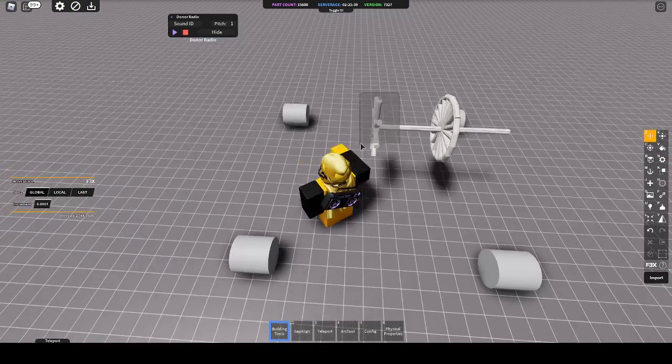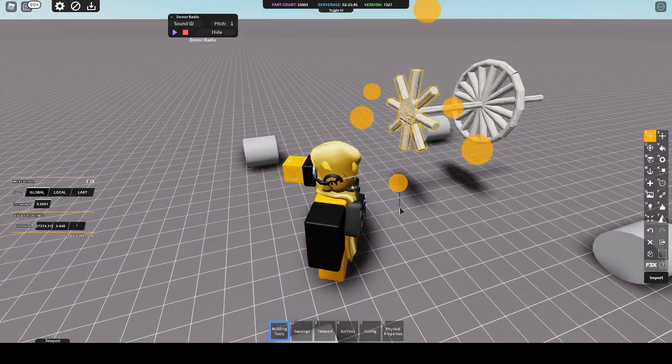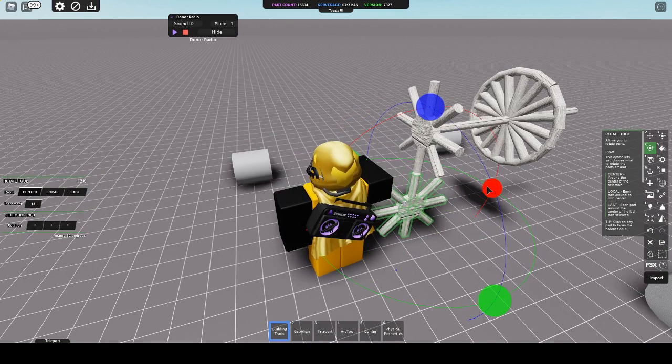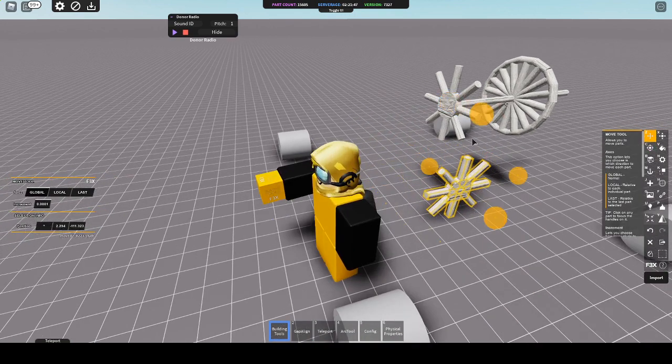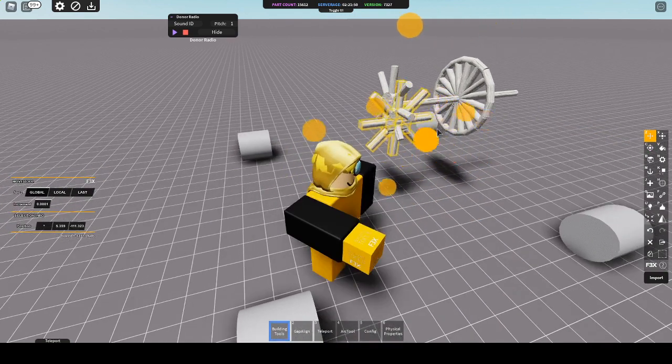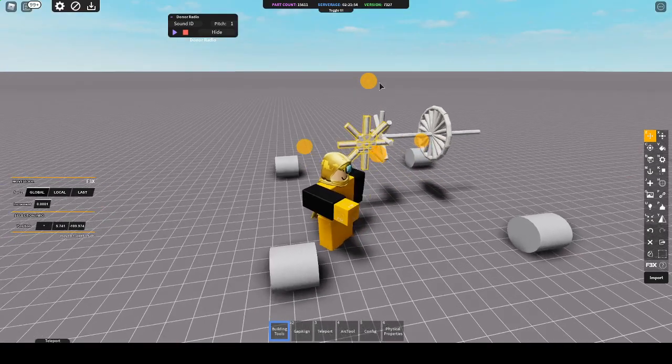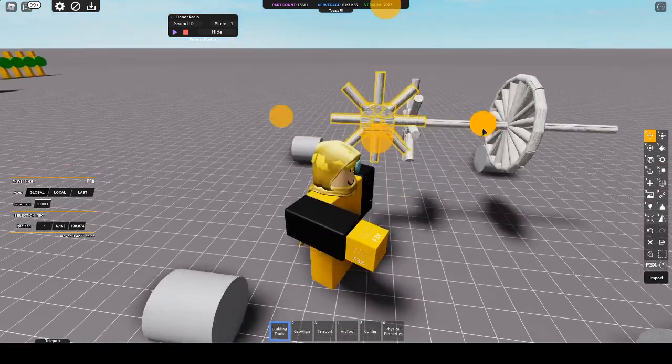But now what we do is we make a copy of this wheel, right? And then we spin it around, and then we're going to have it connected into this wheel, right? And all the gears will be about the same size, because when you change the size of gears, things get complicated.